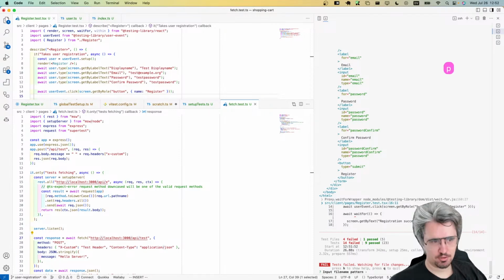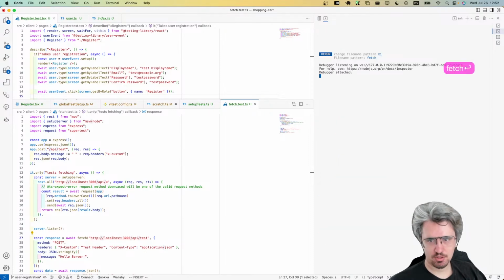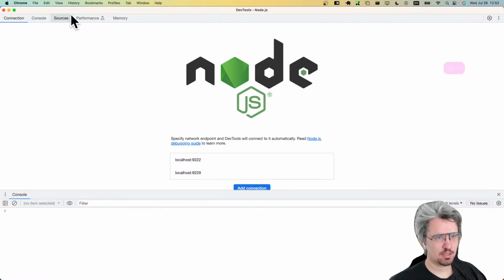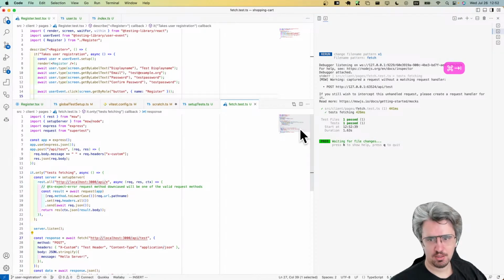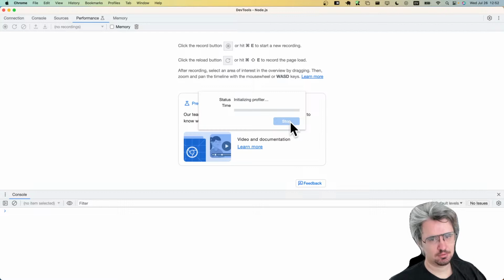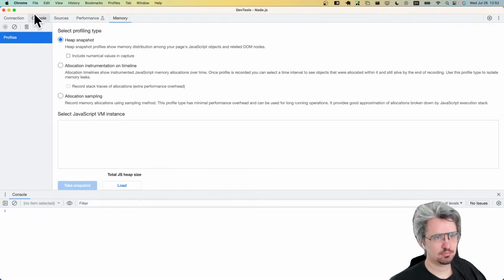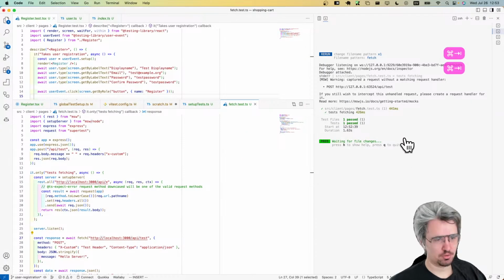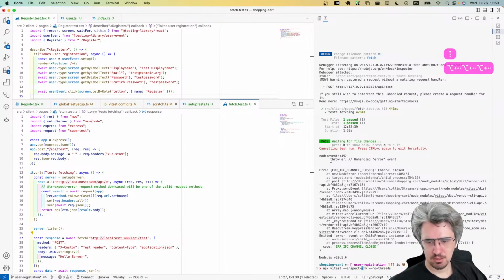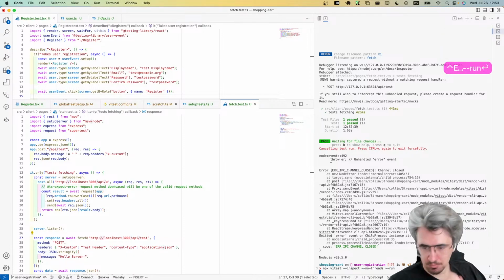We can filter down to just fetch. Debugger is attached. Go to performance and record. When that played, it's not working very well. Maybe we can do inspect, no threads, run.